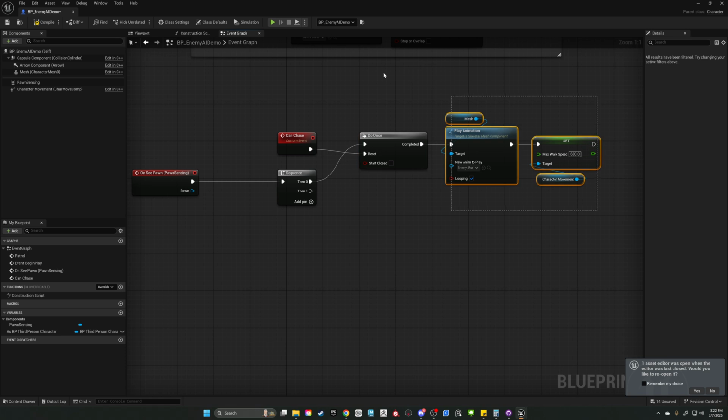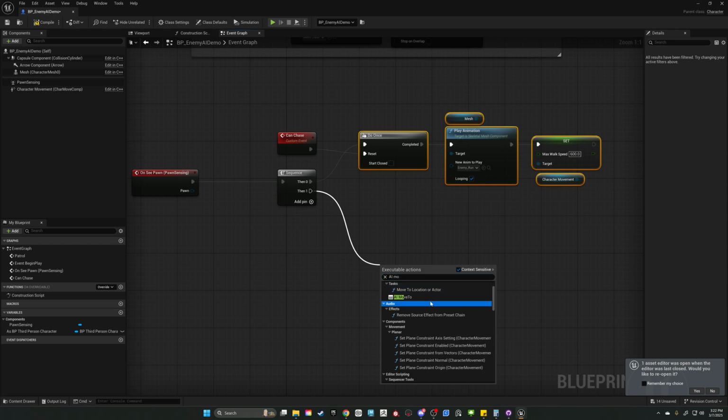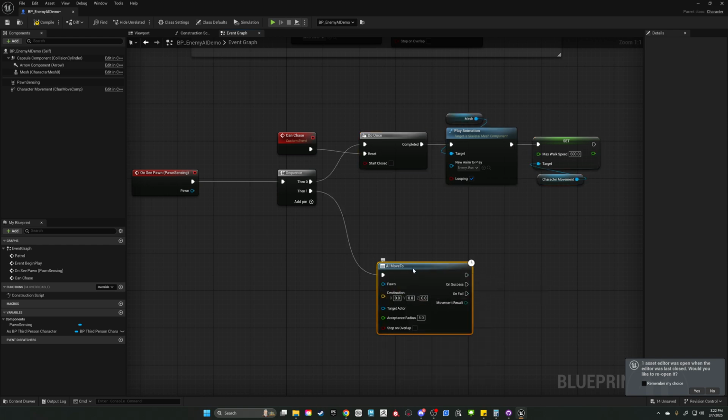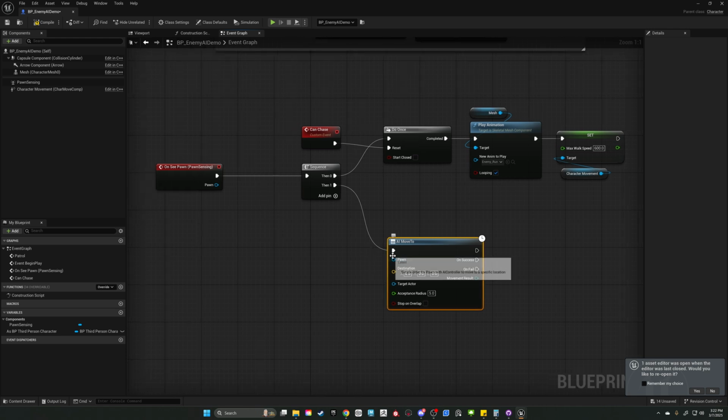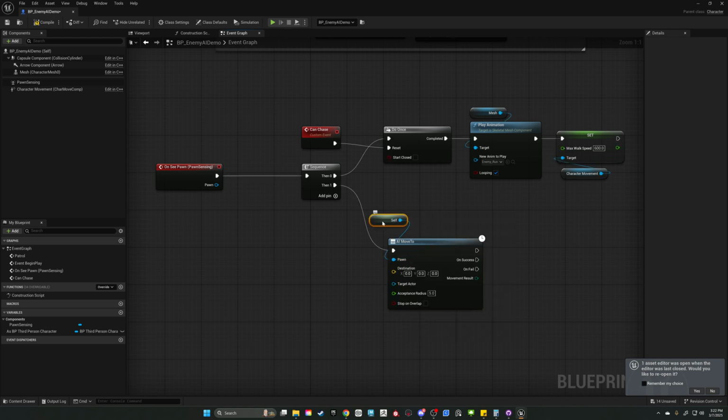Great. So now that we're set to run, we need to locate the player and run to them. We're going to do that out of our second sequence part here. So first step is another AI move to. This time for the pawn, again, is going to be a self, a reference to themselves, so they're the ones running.